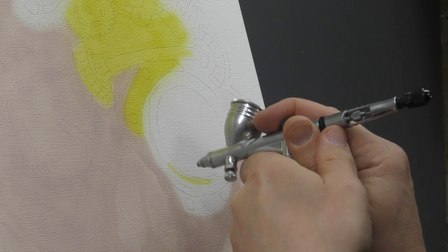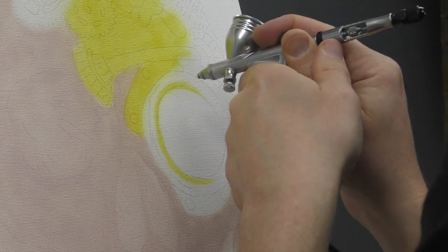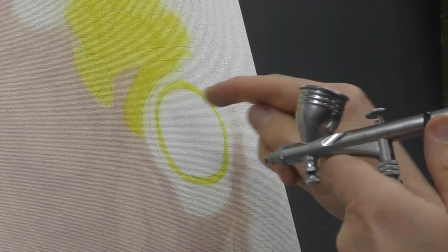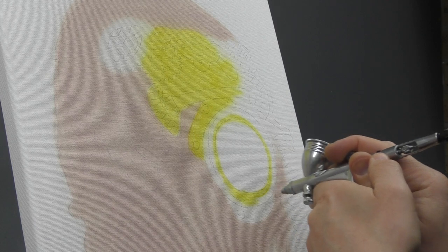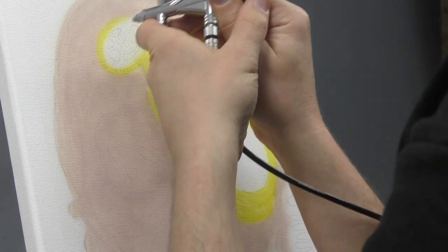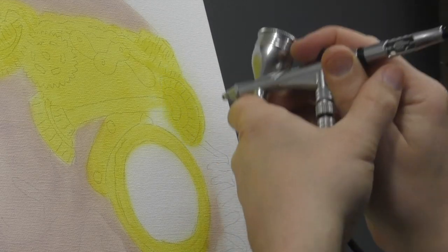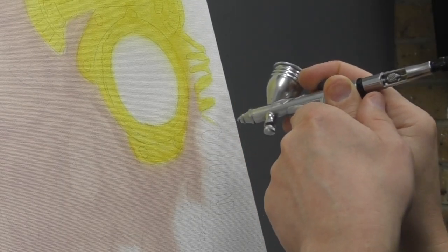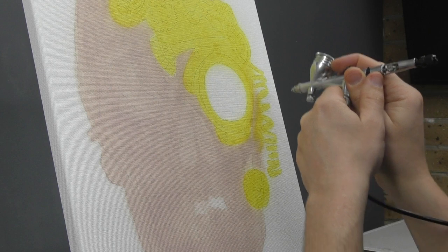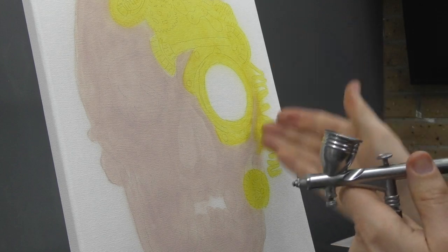Now I'm going to go around this part of the monocle, but the lens I want to keep clear at this stage, so I'm going to keep that white, because I think I'm going to make that green later on. Just a little bit of that yellow in around that section there. So that'll be the side of that bone structure.